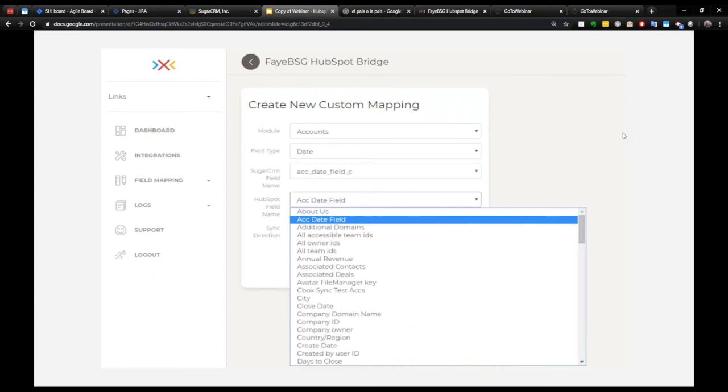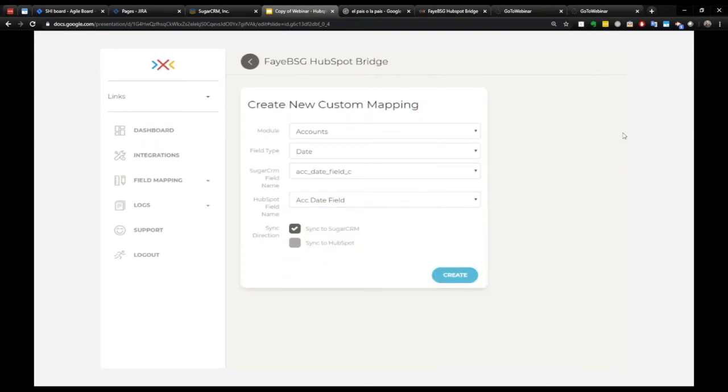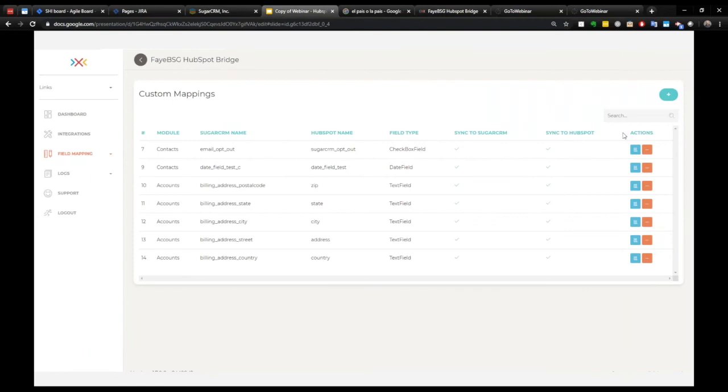A property in HubSpot is what we call a field in Sugar. Electing to sync this field from HubSpot to Sugar, and also from Sugar to HubSpot if desired. And once we click Create, we'll find our newly mapped field on our custom mappings list.